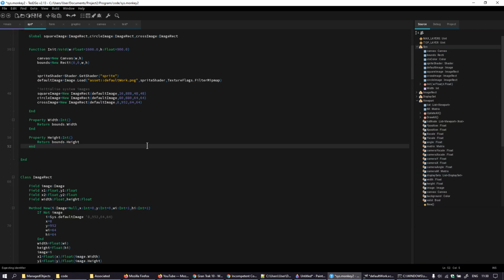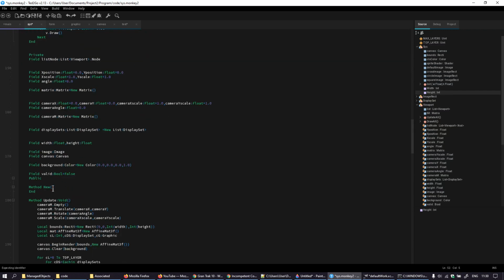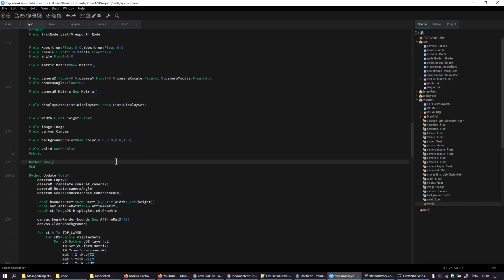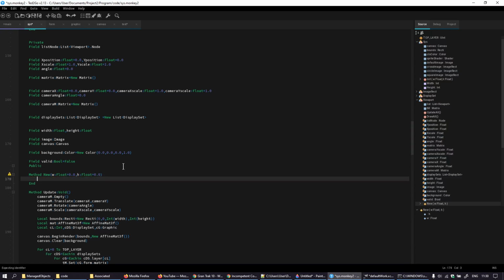Okay, that'll do for now, because what I'm trying to do is what? I'm trying to say you may pass a width and height if you desire. Float equals 0.0, height float equals 0.0.